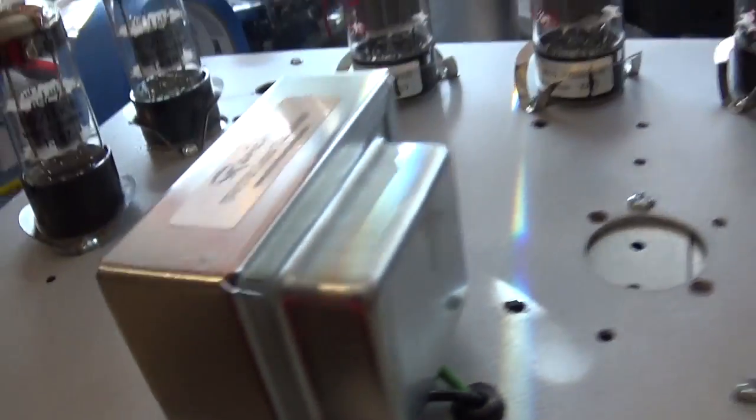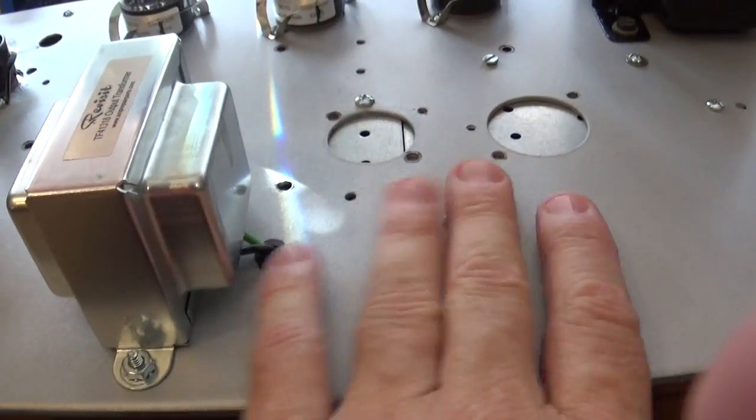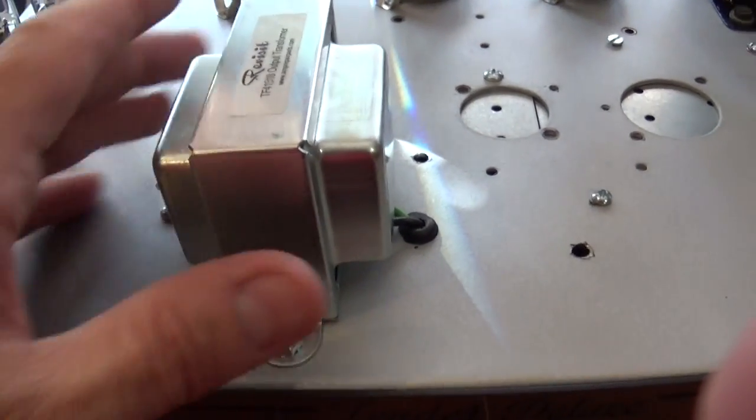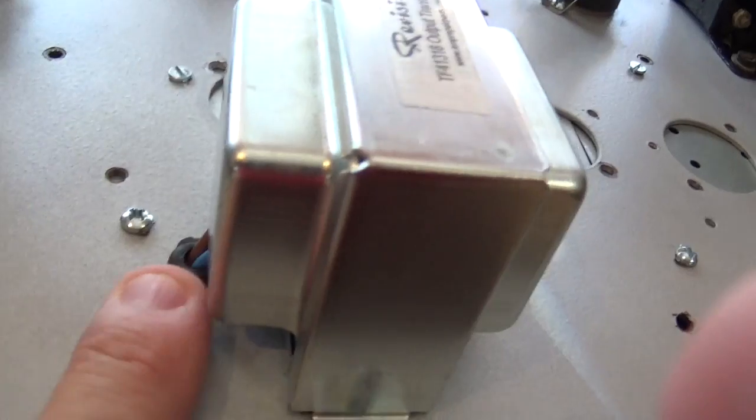You'll see that I mounted the output transformer right here near the front, and that's because I had some blank room on the other side here, and that's where I mounted it. You'll see I drilled holes and put some rubber grommets, of course.